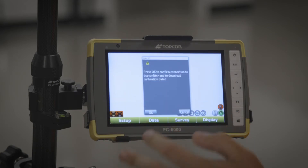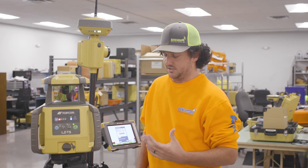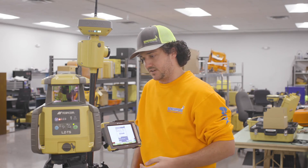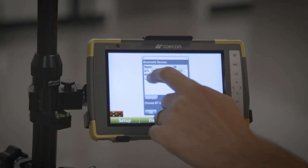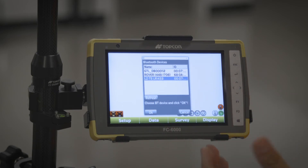It's gonna ask you to make sure it's turned on, so now I'm gonna hit Okay. I'm gonna hit Refresh if I can't find the Bluetooth device for this transmitter. Every Topcon device is always labeled with the serial number of the unit — on the back side of this one it's LZT5 LR1433.